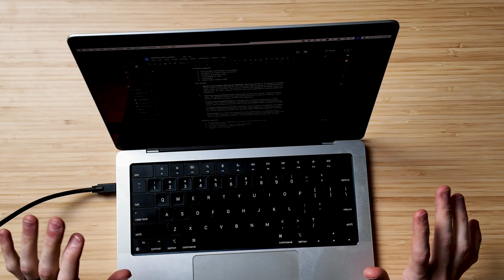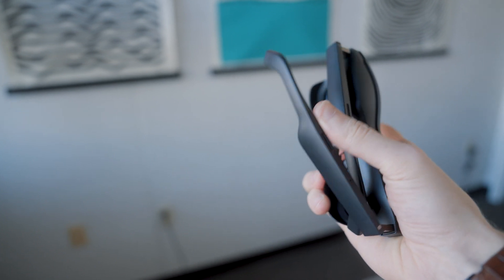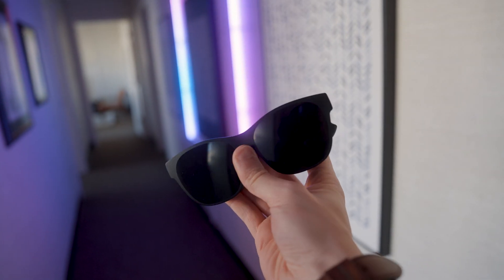Another use case is working — if you want a bigger screen while editing video or working on a Word document, you just plug it in and you can see the screen looking pretty large. If you want to zone in, pop the light blockers on and you're zoned in. You can still see your peripheral, so if someone walks up to you, you'd know they're there, quickly take them off to talk, then put them right back on. With it being so sharp, it's great for multitasking.